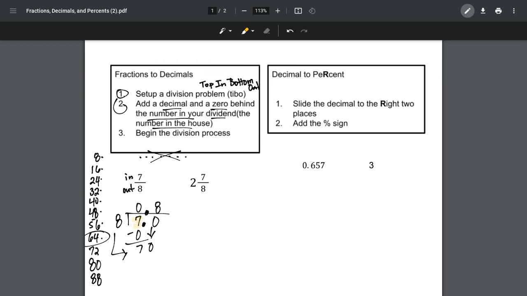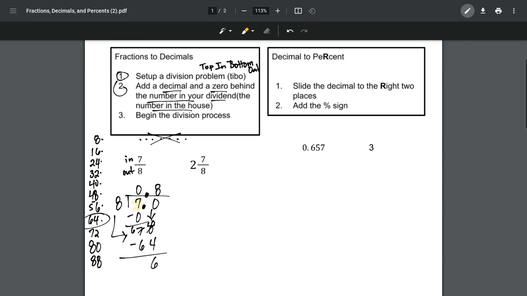So that's 8. And 8 times 8 is 64. That's the number I circled. So I'm going to subtract 64. I can't start off with 0 and take away 4. I'll borrow from the tens. Okay. 10 minus 4 is 6. I have a remainder of 6, but when you're changing something to a decimal, you don't put remainders. We already have a decimal, so we don't need to worry about adding a decimal again, but let's add a 0 so we can just keep going.